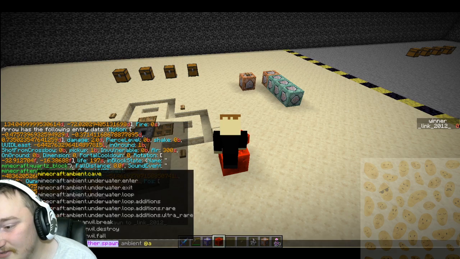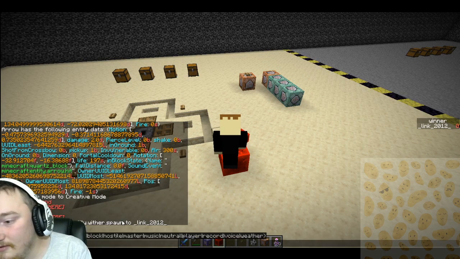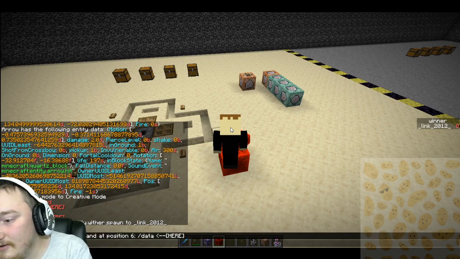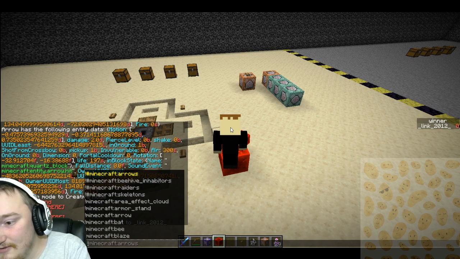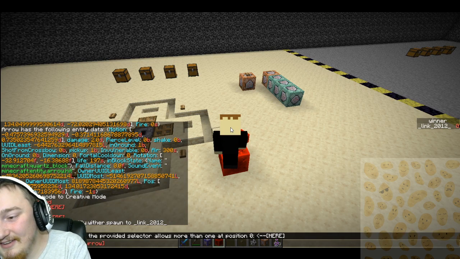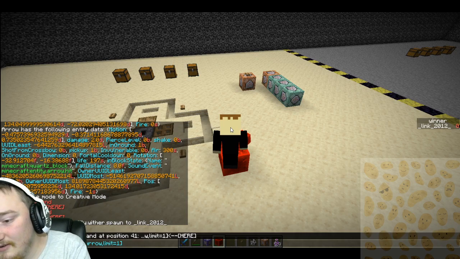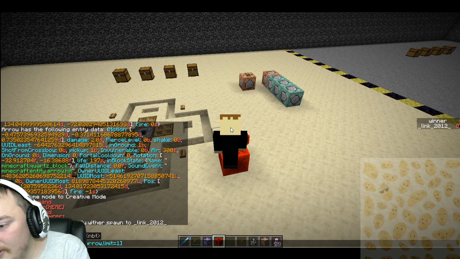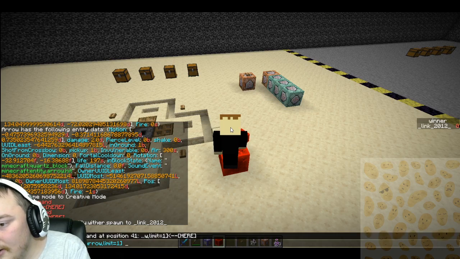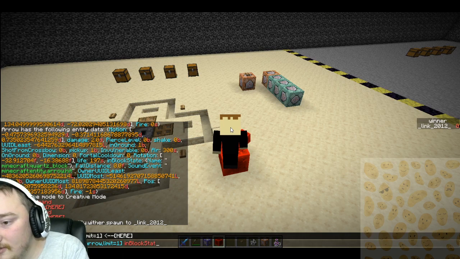So what I want to do, data merge entity at e type equals 0. If this actually works, I'll be really impressed. All right, next we need the target, we need the NBT data. In block state, oh, sorry, sound event.